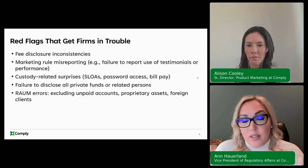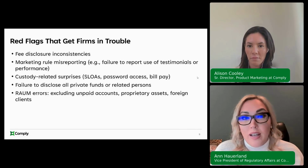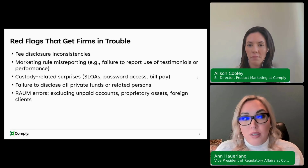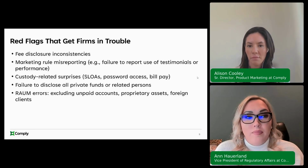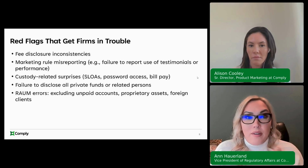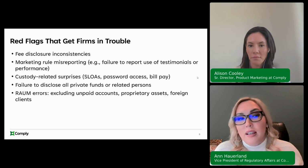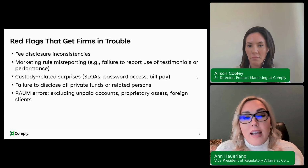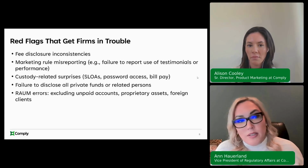You also have to have a really good handle on how your fees are calculated and how you're testing that, with a sample pool of clients quarterly, to see, okay, are we actually charging our clients appropriately? Because regulators really care about that. So the disclosure inconsistencies will raise an eyebrow to the regulator when they're looking at your regulatory filings and what you're representing to the client, and they'll pick a little more on how you're deploying that in practice.